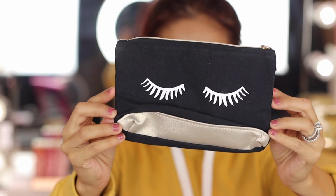So I will say that I did not look at a sneak peek, but I did scroll down, and when I realized it was my Ipsy Glam Bag sneak peek, I stopped, but I got to see what the actual bag was, which has little lashes on the front. Of all the bags I've ever had from Ipsy, this is by far my favorite bag so far. Whenever I see bags like this in the store, I always gravitate towards them, so I'm really excited that they did a bag like this because I know for a fact that once we're done with this film, I'm definitely going to be using this to put in my purse.